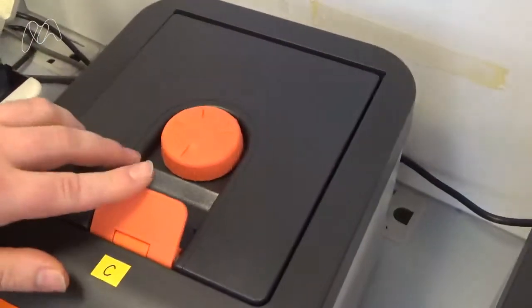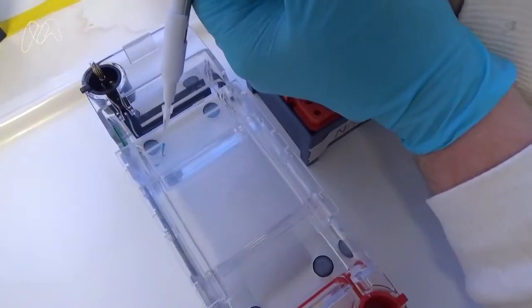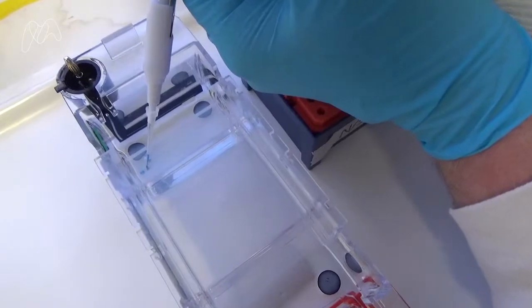After that, we took the DNA from inside the cells and made multiple copies of a particular gene using PCR. The gene that we're interested in is like a genetic fingerprint which we can use to identify the DNA. Last video, we were using electrophoresis to confirm that the PCR had worked.